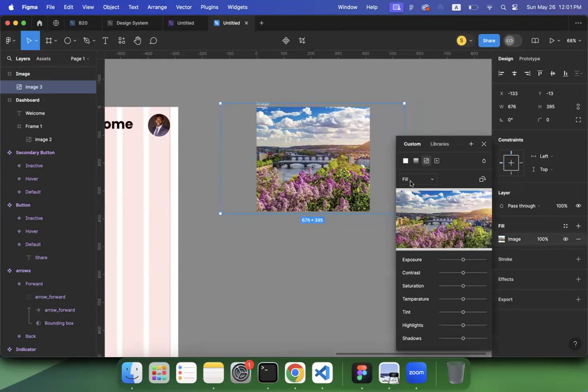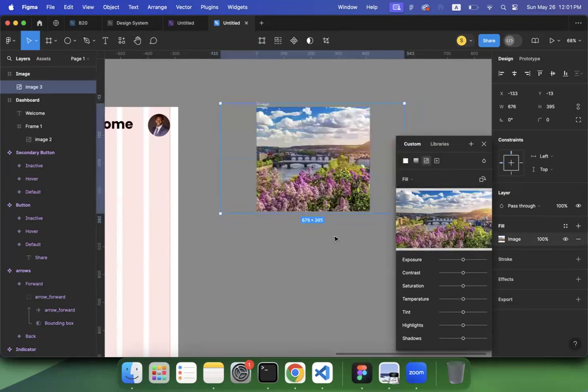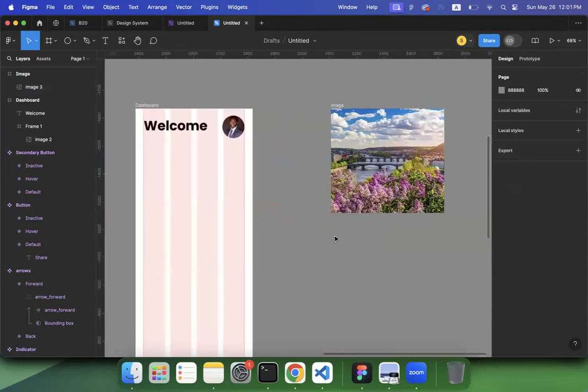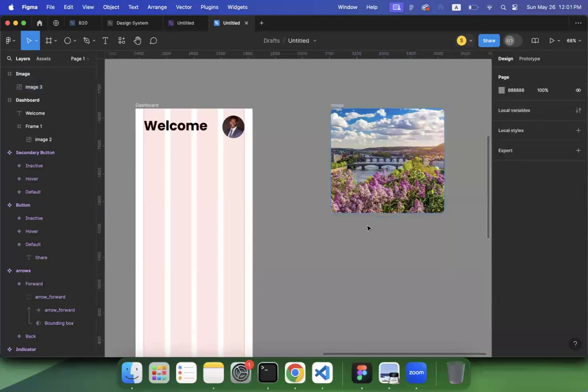There are also some options here, fit and crop. You can crop the image and also tile the image if you like. So I'm going to use fill. Okay, this is my image. I'm going to give it some border radius, maybe 15 pixels, like this.